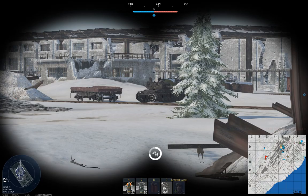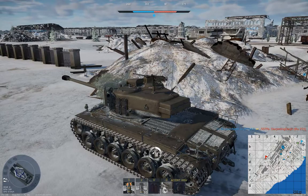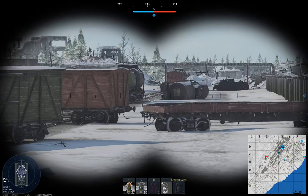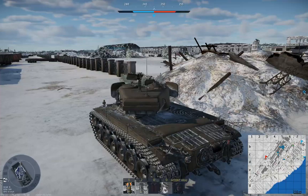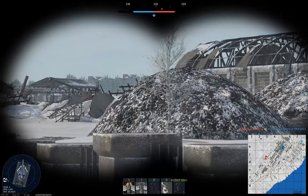So I think I'm gonna stay here for just a little bit. I think my left side is somewhat protected. Oh, sorry, my right side. And I just got a guy on the left. But there's still that guy out there flanking like crazy. I'm not sure where he is or what he's gonna do. So there's still a pretty good chance that I'm gonna get flanked. Let's just pretend he's not there and move up, otherwise I'm just gonna think about it and not do anything about it. I don't want to spend the rest of my game just looking for that guy either.